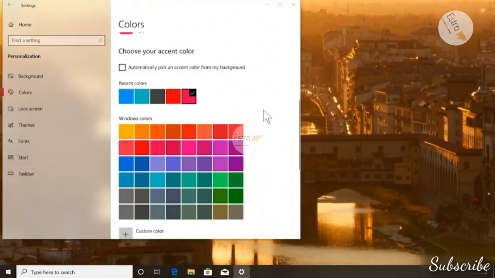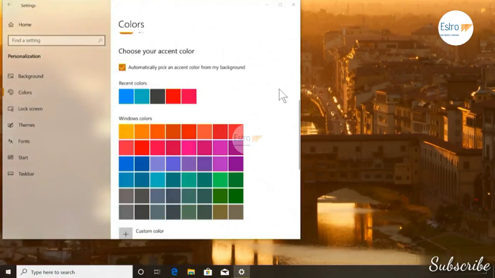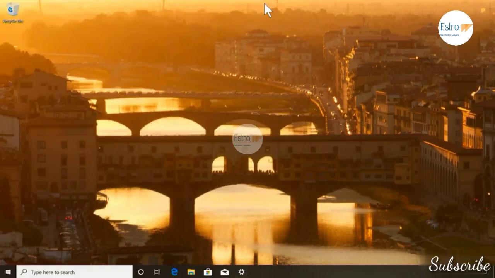So you might want to choose a different color, or you can choose this option to have Windows automatically pick your accent color based on the background image that you have. So if I do that, and then I go back into the Start menu, well, I think that accent color works a lot better. Now, at this point, you might want to browse through some of the other controls that you have here in the Personalize section of Settings. You may find something useful here, but we've covered the most important thing, changing your background image.